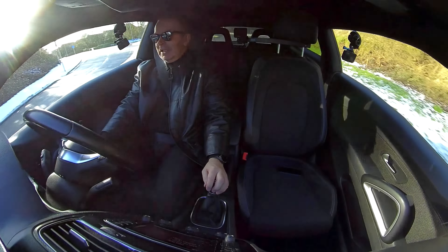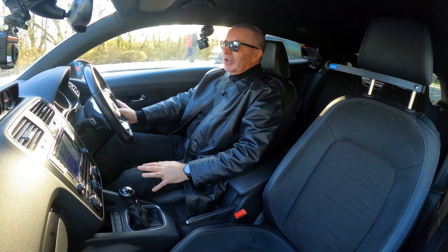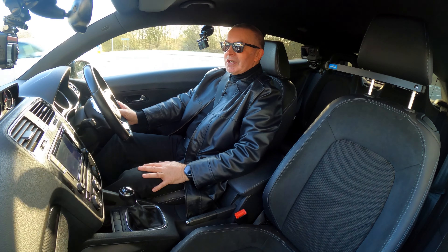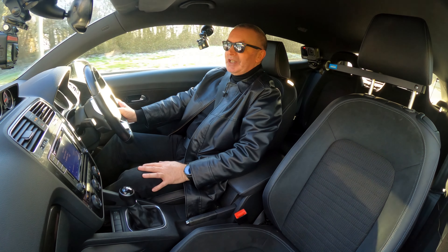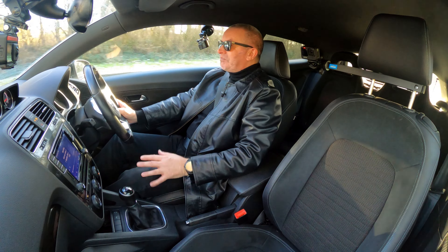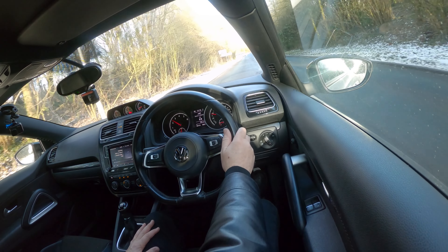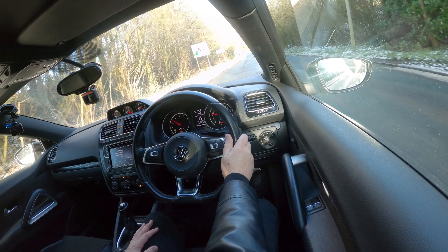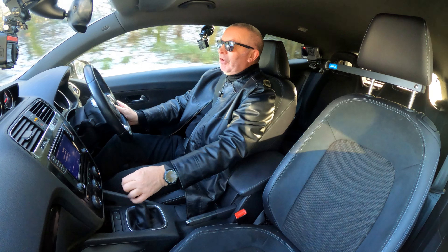Good specification, and possibly more importantly, more fun to drive. I think the 1.4 is more fun than the 2.0 litre — you have to change gear more often, and that's what it's all about. What's the point of having a sports car that'll do 70 mile an hour in second gear? This engine is really well matched to the vehicle.